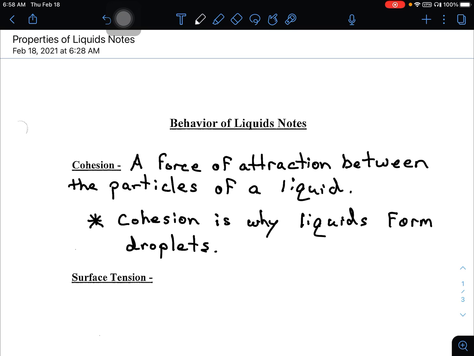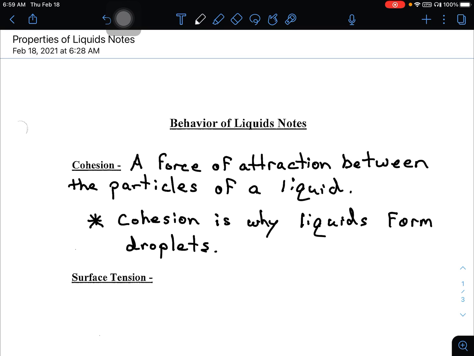Now, we always seem to think, or a lot of times for me, I always think of water. I think of liquid, I think water. It doesn't have to be water, though, right? It could be other substances. I believe I showed some liquid mercury to a class once, which is a metal liquid. And the cohesion of a mercury droplet, and maybe I'll show this again tomorrow, is even stronger than water, right? It really wants to hold together. Whereas some other liquids, their cohesion might not be as strong.